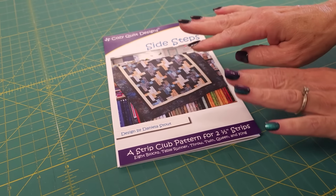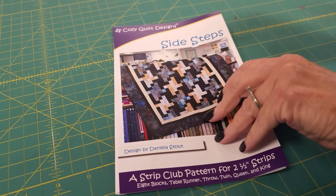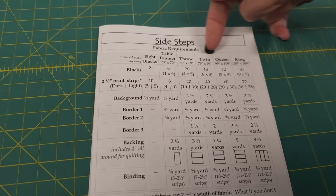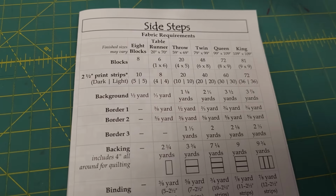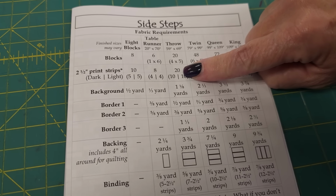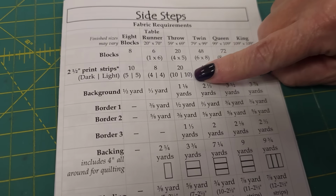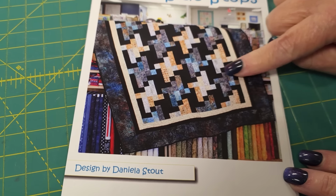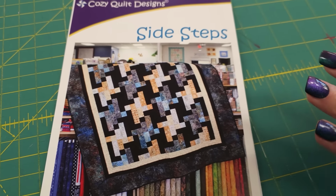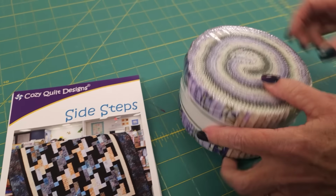One of the things I love about Cozy's patterns is that they come in multiple sizes. We've got a table runner all the way up to a king. I'm going to make the throw size, so I'm going to need a total of 20 strips, 10 light, 10 dark. So those are for the different blocks here. You can see the darker one here, the lighter one here. So let's open up the jelly roll and see what will look good where.